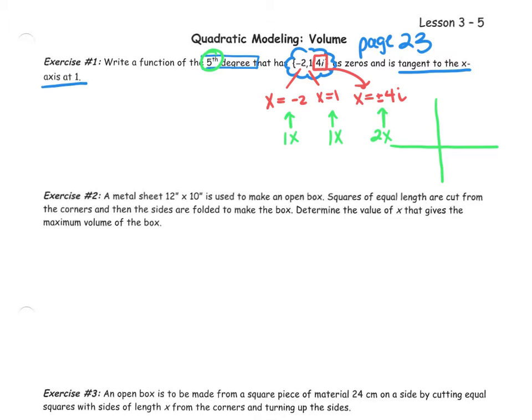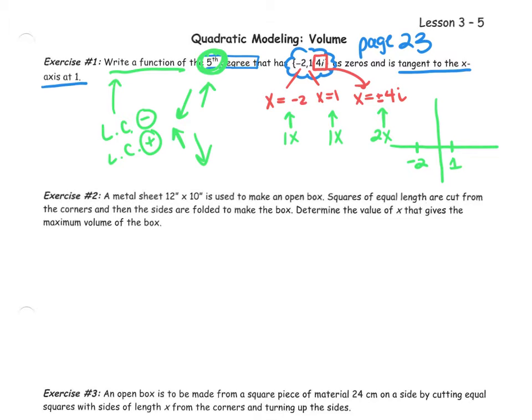Okay. Well, we know we have a root at -2 and +1. And it's to the 5th degree. So its end behavior is either going to be down, up, or up, down. Okay, it could be either or. Remember, it says write a function. So we could have a leading coefficient that's either negative or positive. It doesn't matter, okay? It says write any kind of function.